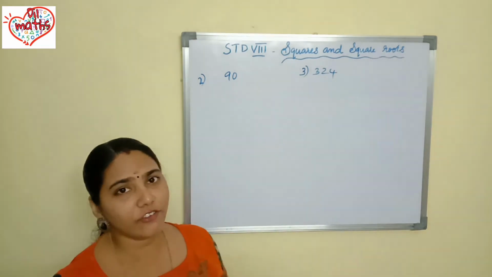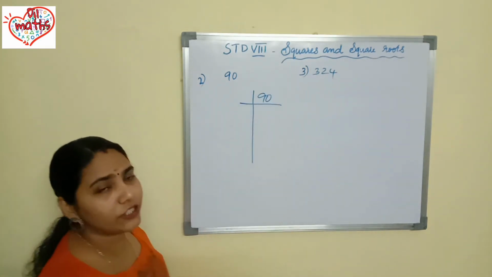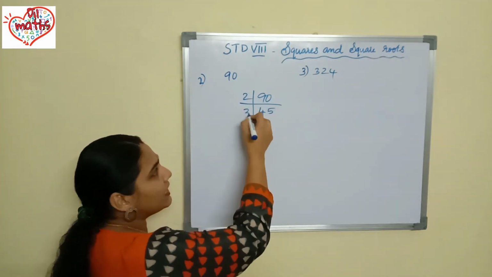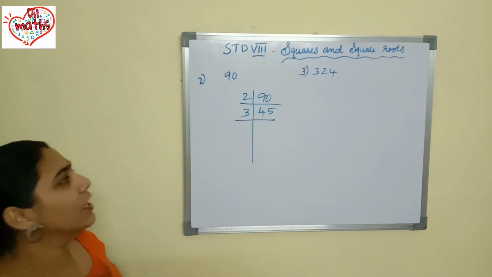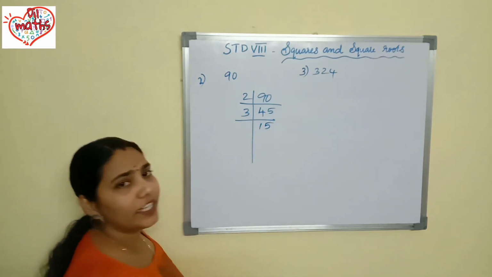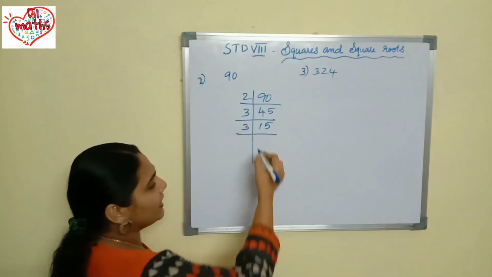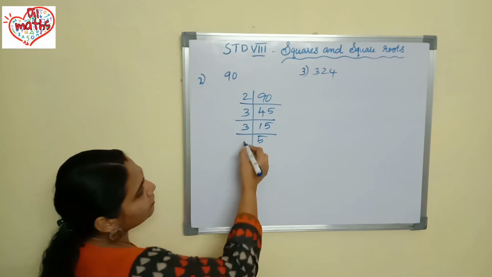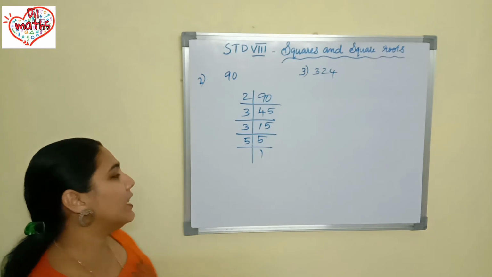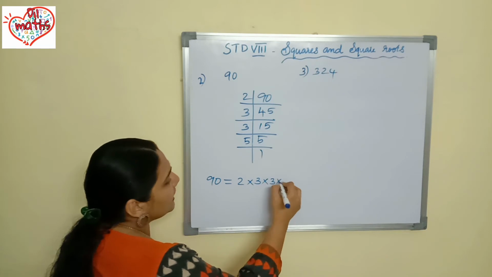Okay. So, we will take the first question, 90, and find its prime factorization. It is divisible by 2. If you divide by 2, you will get 45. Again, it is divisible by 3. If you divide 45 by 3, what will you get? 3 ones are 3, 5 3s are 15, isn't it? 15. Again, you can divide this by 3. 5 3s are 15, and 5. 5 divided by 5 is equal to 1. So, what is the prime factorization of 90? 90 is equal to 2 into 3 into 3 into 5.